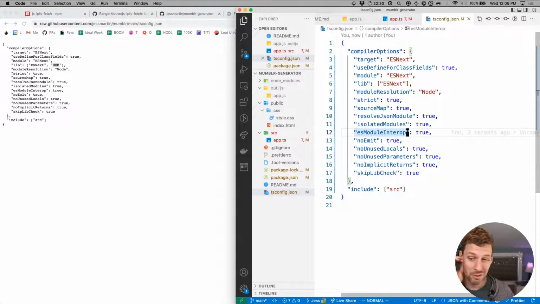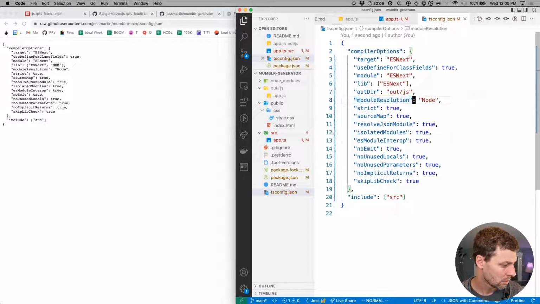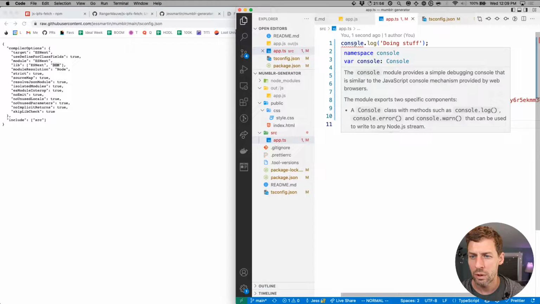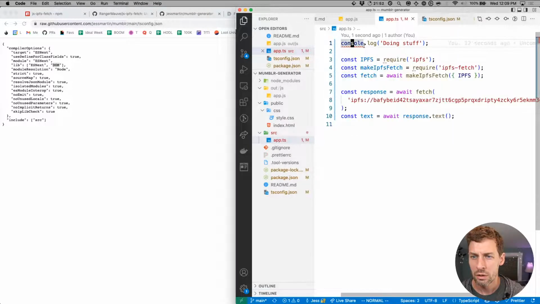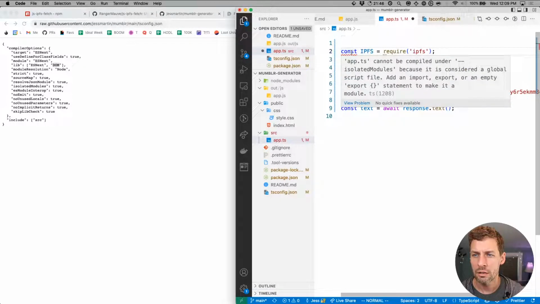Although maybe we could use the DOM lib to do something cool. I don't know. But to do the thing I was talking about, inserting the HTML. And then we want outDir to be out.js or out/js. Because you're trying to override the default fetch, we may continue to have problems with fetch. Nope, everything good now. Console log. The console provides a simple blah blah. No, come on now. Oh, because it's console.log. And then const. Why are you complaining about const?